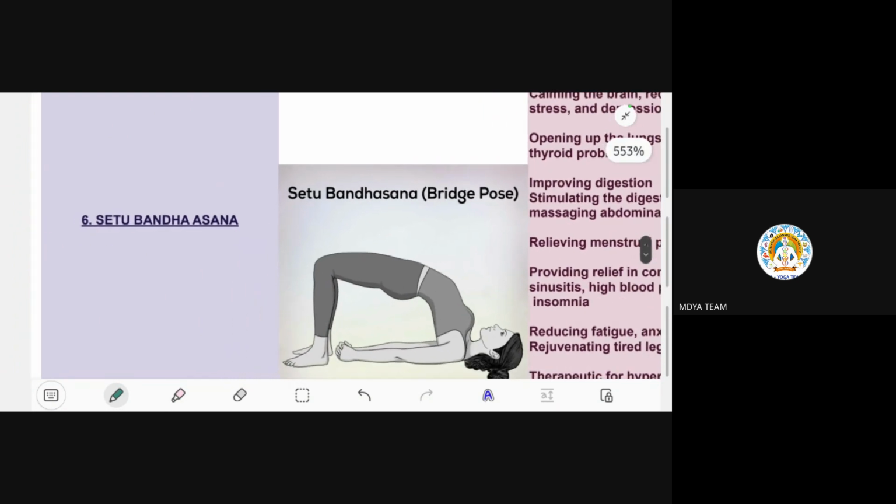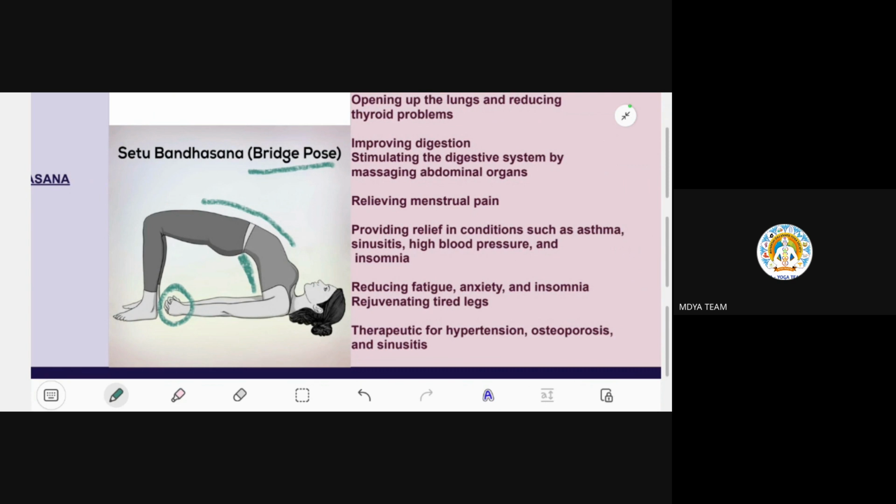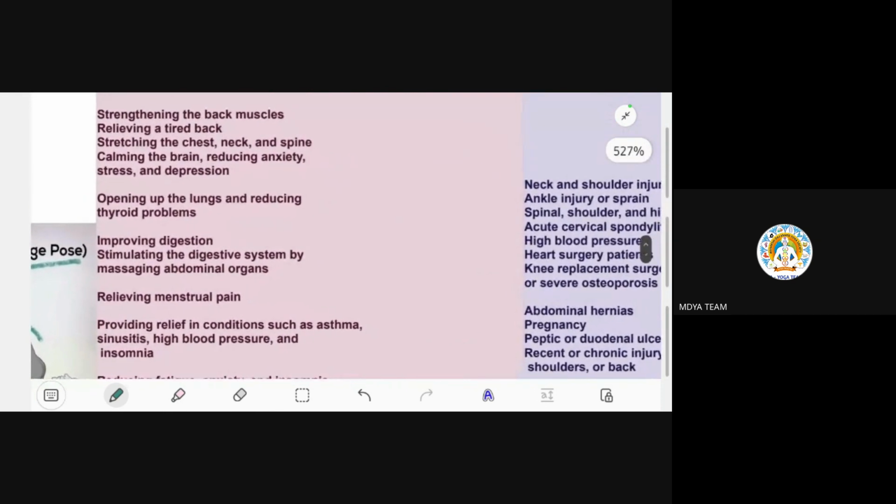The sixth is the Setu Bandh Asan. What is Setu? It is already written there: the bridge pose. A few people maintain this lock, and a few people just support their back. Supporting the back is like beginner level, but one who achieves this has a very good level where the balance is coming. The actual posture will come out, and the core area takes responsibility, so the core strength becomes more and more balanced. This helps you do the balancing asanas as well, and it is quite related to your flow pose and the chakrasana. It's a mixture of that.